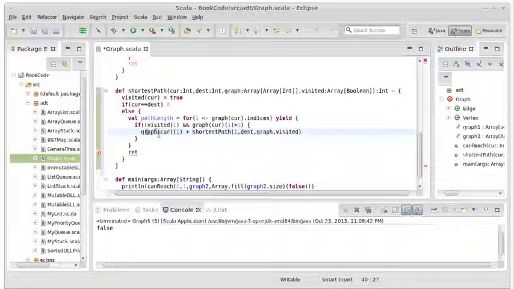So I take the weight in the graph from the current location to I, and I add that to the shortest path from I to the destination. And then what I'm going to return here is the minimum value of those path lengths. And what are we not happy about? What type are we inferring here? An AnyVal. Oh, that would do it.